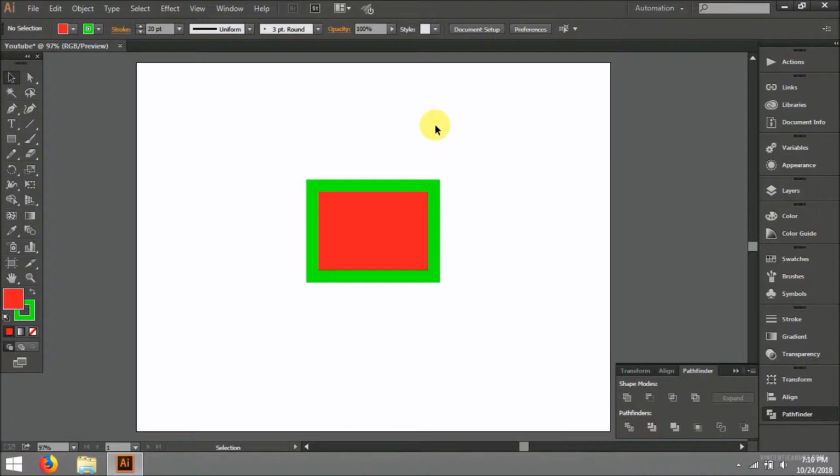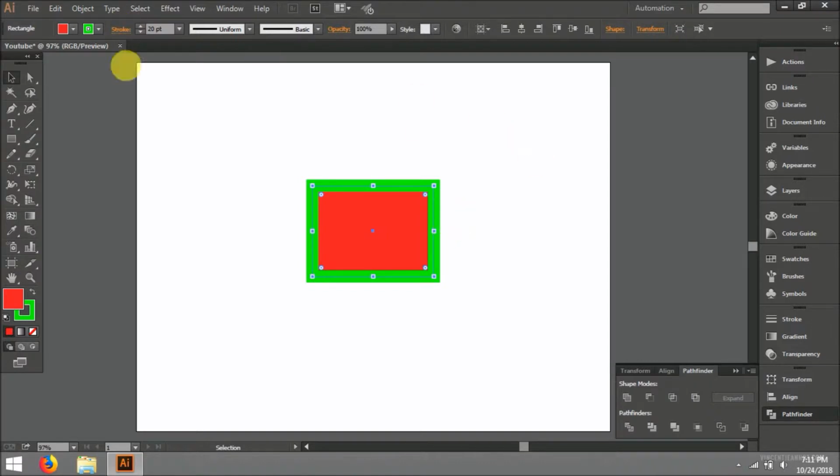Now an interesting concept: if this is a box, you can select it, and you can also select things like this, just by clicking somewhere and then dragging over the objects, and it will select all the objects. As it is only one object right here, it will select only one object.